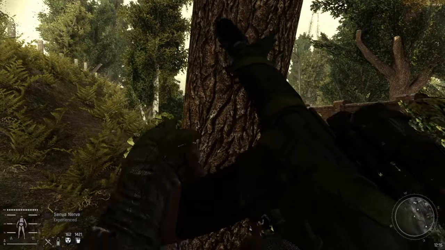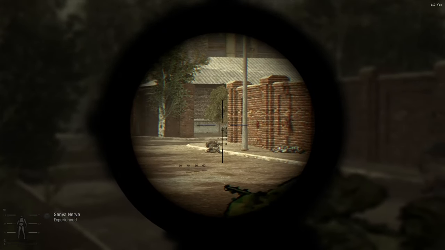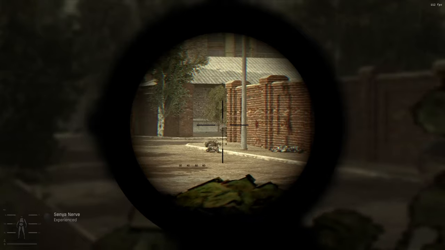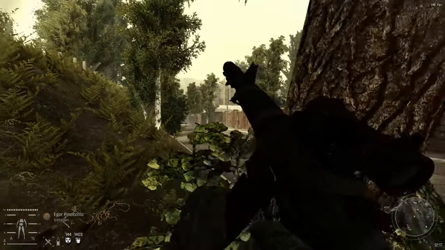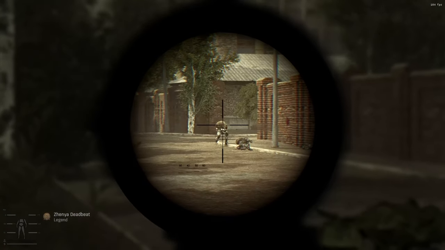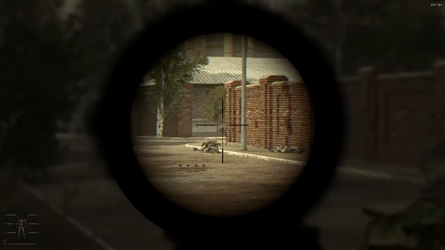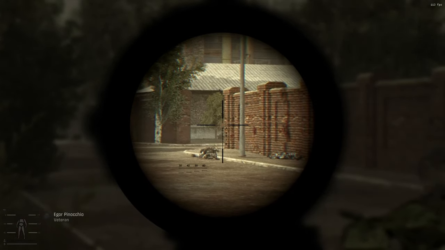Reload really fast. Another grenade. It's really annoying how they can throw grenades over the fence like that. It's not dead yet. Gonna have to do a big repair after this. Oh, we have a rank increase, which is pretty cool. Maybe we'll be able to recruit someone finally. Cut off, Mercury.